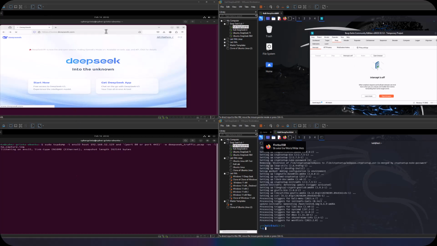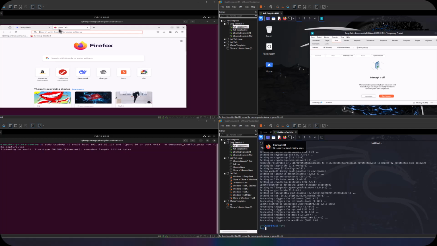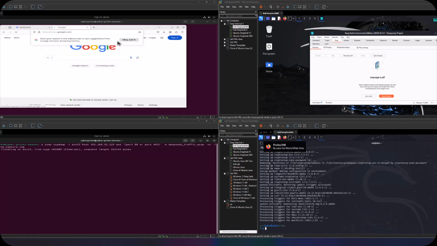So this is disabled. I'm just going to hit deepseek.com. I don't see anything. I'll go to Google. It's working fine. I don't see anything really, which is interesting, because I should actually be seeing all the packets that are coming in and so forth. But let me make sure.